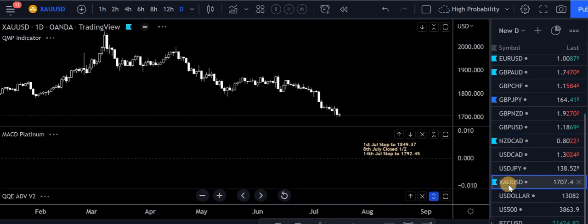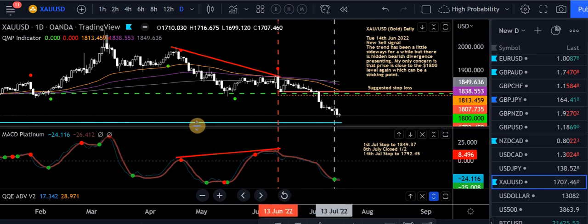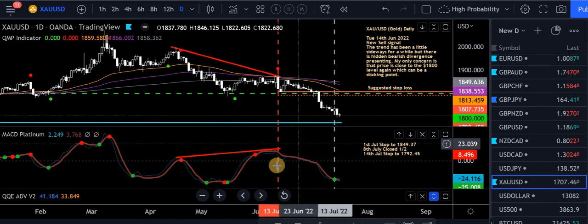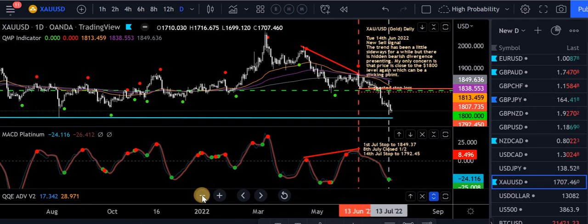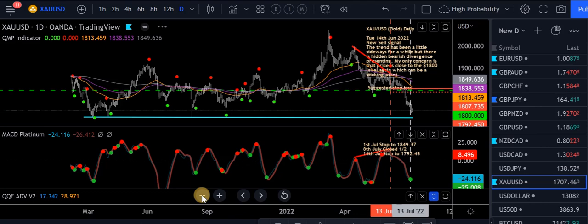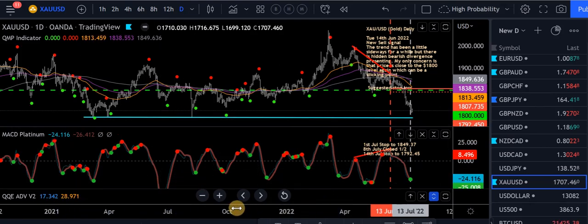And the final pair we're going to look at that we've got a trade on is gold. Now, this blue line along here, you're probably wondering what it is. Let's have a look. It's obviously a zone of some sort. And there it is. It's been a zone that's been touched many times before, and we're heading towards it again.